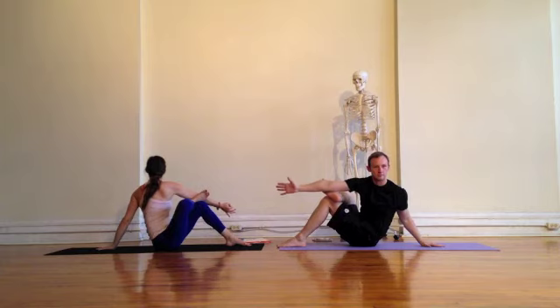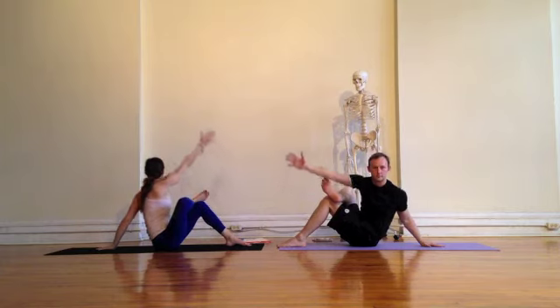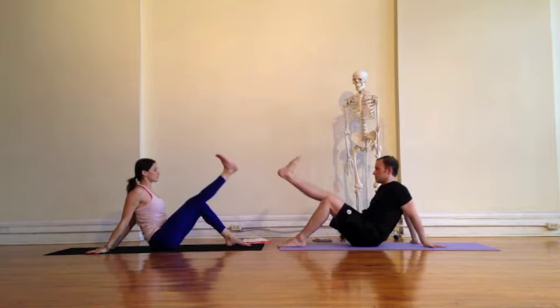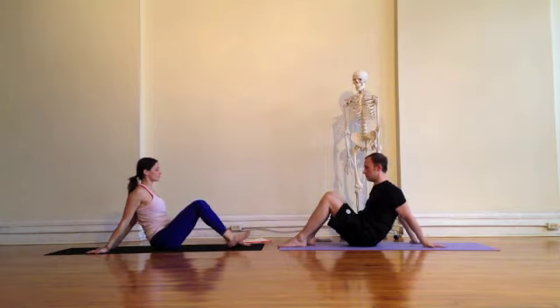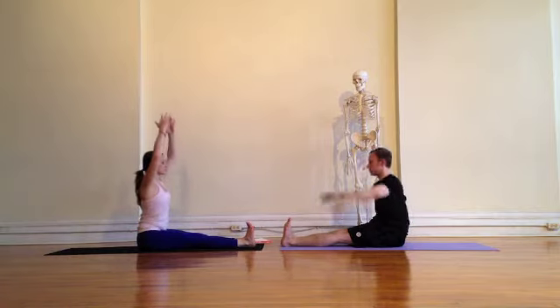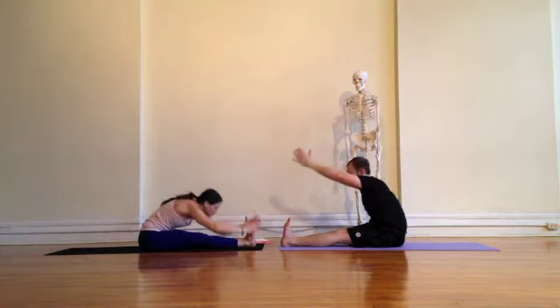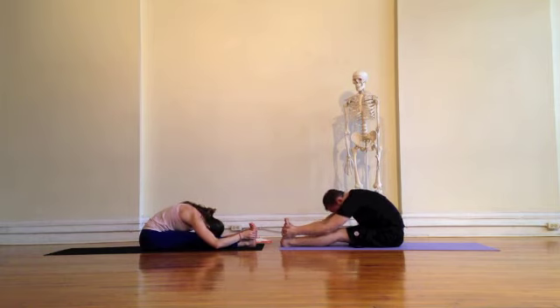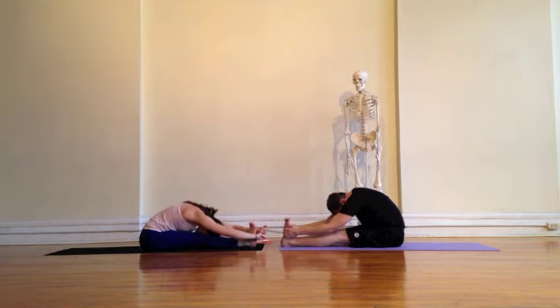Back off as you need to — you don't have to go so deep. Make it your practice and make it your own. Coming out of the posture, bringing the hands from behind you. Bring your legs out in front of you for Paschimottanasana, a seated forward fold. Reach the arms and fold. You can grab onto the outsides of the feet or the big toes, or if you have enough space, take a bind by grabbing onto opposite wrists behind your feet.